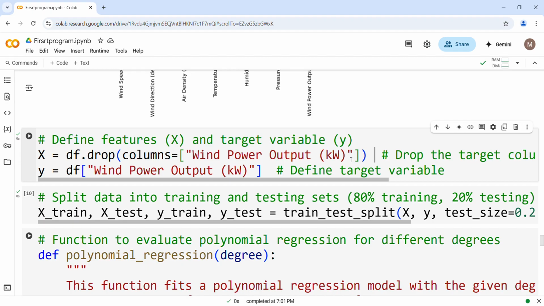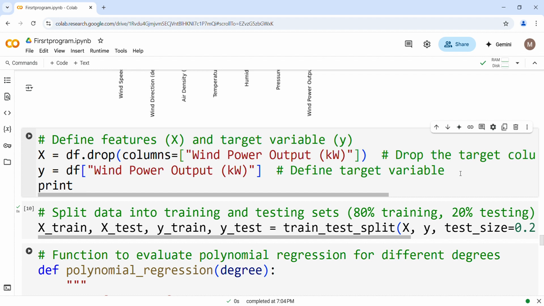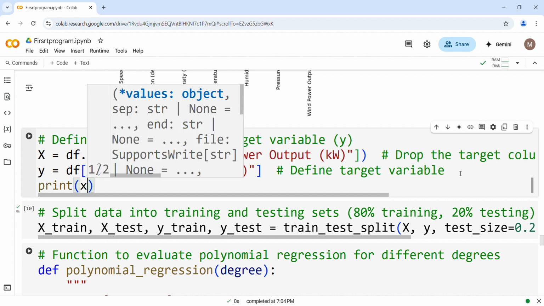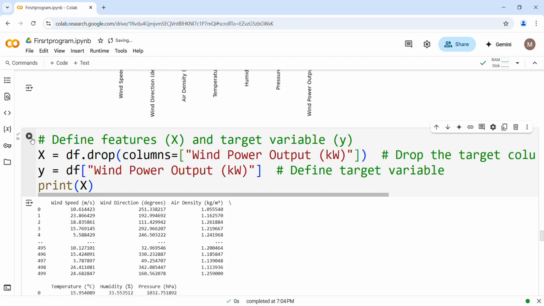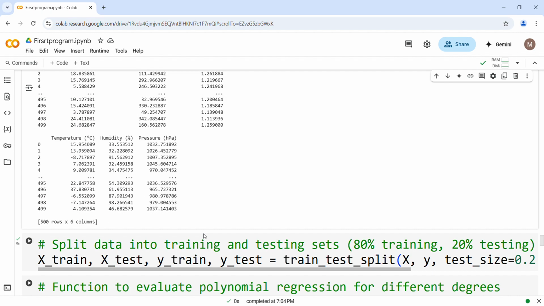Followed by y is equal to df, the data frame once again we call. In that we need only the target column, because there is only one target variable compared to the previous one. Understand, right? Now I run. After running I want to print X, capital X. See, the last column is missing here.